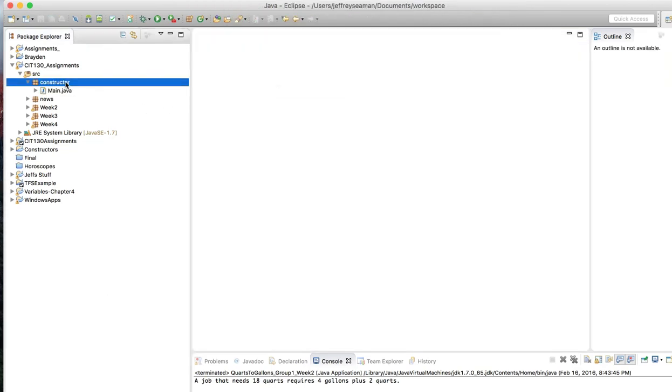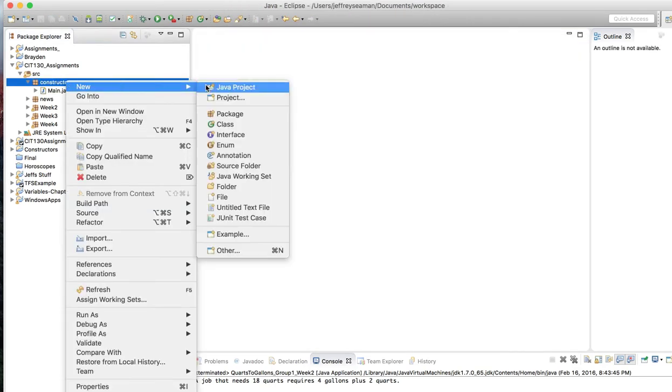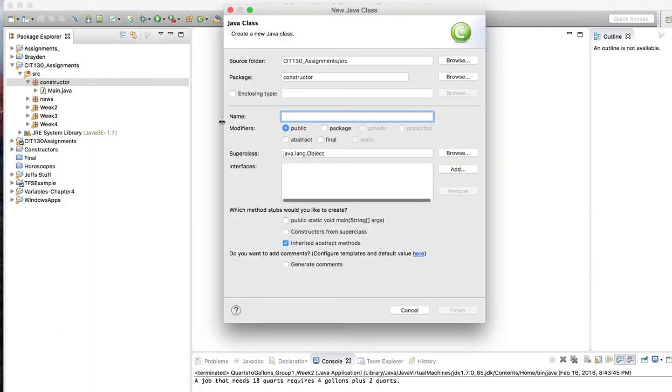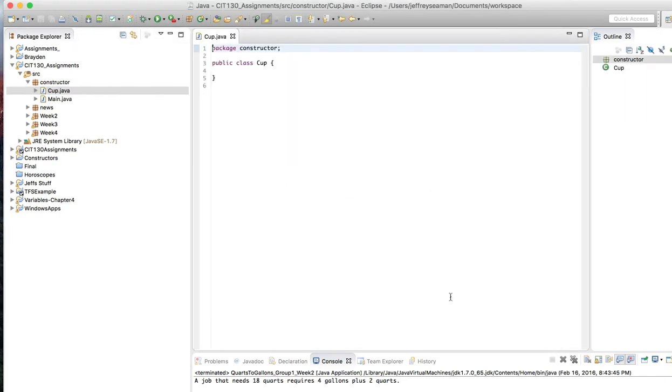Then I'm going to create another class, and we're going to call it Cup. We're not going to choose this option here because this is basically going to be our constructor in this class. So we have our package up here, we have our class Cup.